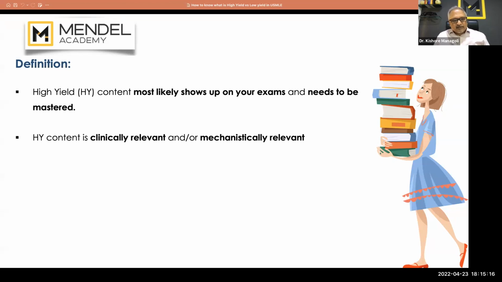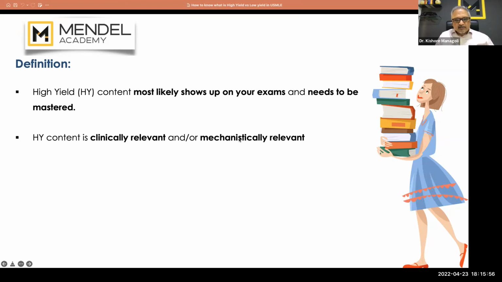Otherwise, it is just a piece of information without any relevance. For example, if you know who invented the clinical stethoscope, that is a low yield piece of information because it doesn't help you. A patient who walks into your clinic will never ask you who invented the stethoscope that's in your hand. So that is not clinically relevant, but the dose of insulin or some information which connects you to Alzheimer's disease is definitely relevant.